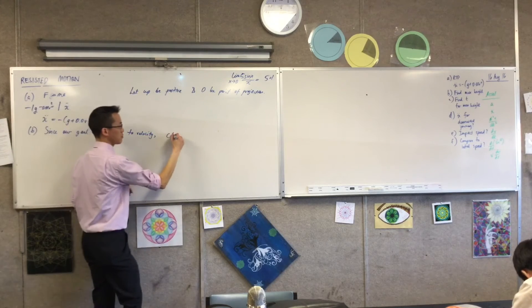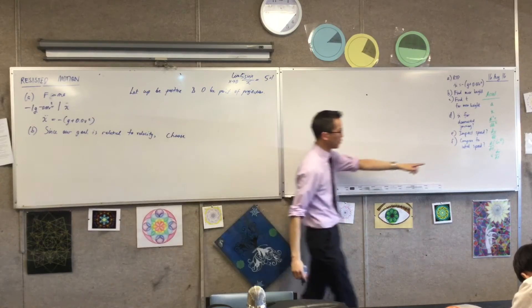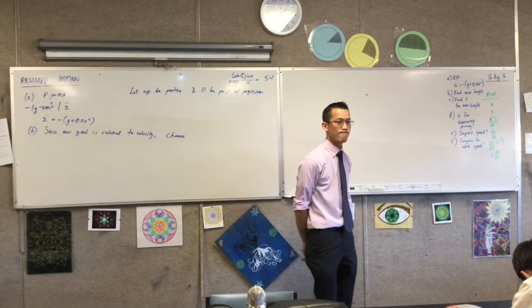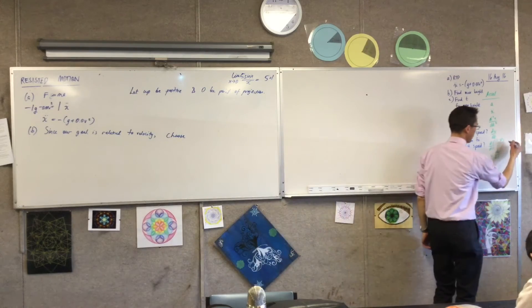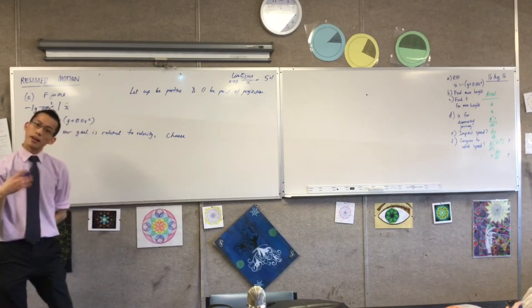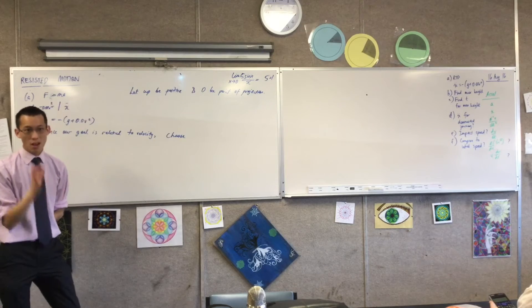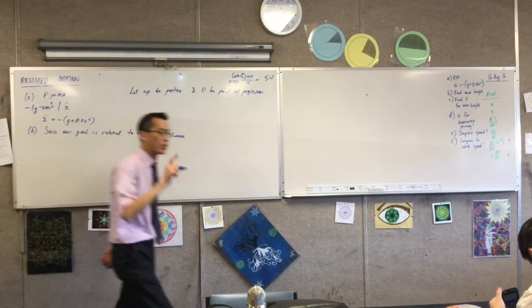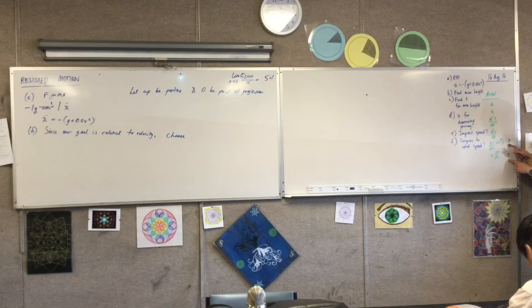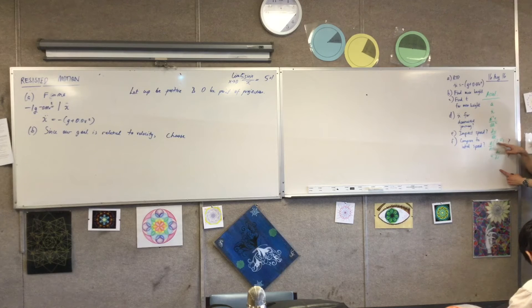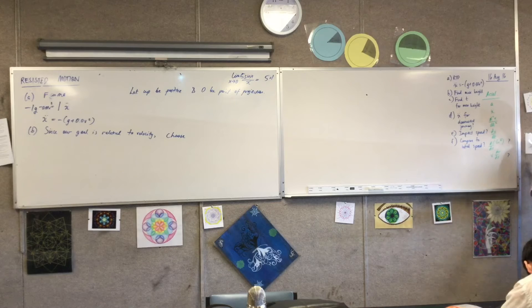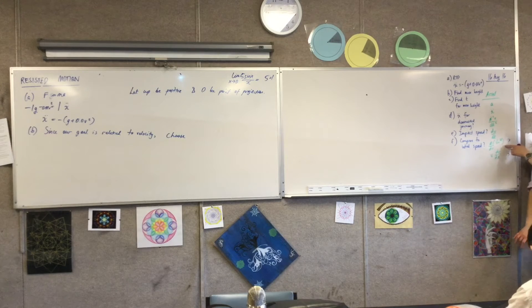Since our goal is related to maximum height, which is actually a velocity goal - is related to velocity - I'm going to choose... Have a look. What do you reckon? Second, last one. The last one. Well, either one. Is there a main difference between them? Well done. Now, here's what I want you to keep in mind. Remember, these are all different ways of saying the same thing. And also, if you can call your mind back to when we did extension 1, these are particularly close together. Very, very close together. In fact, look, there's only really one or two lines in between going from one to the other.